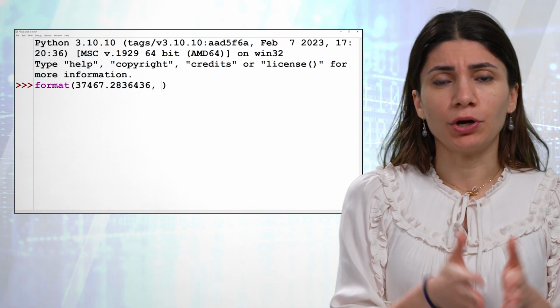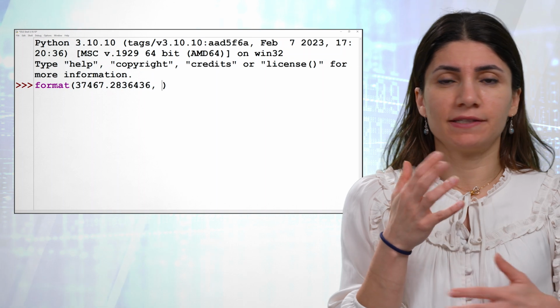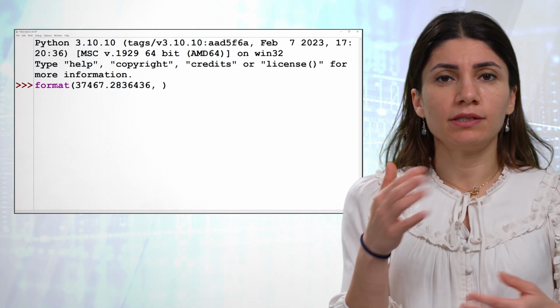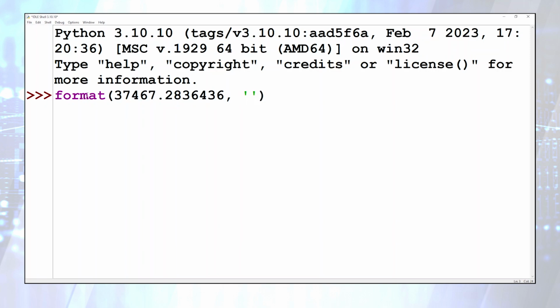For this number, I want to only see, let's say, 2 decimal places, and I want to see a comma whenever appropriate. So I'm going to add the format specifier, and the format specifier is always going to be inside quotations. You see it turns green because it's going to be a string type.